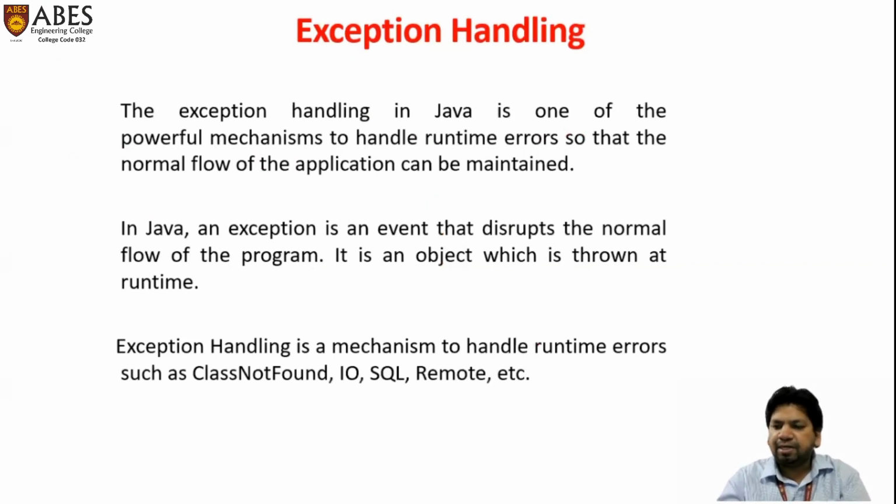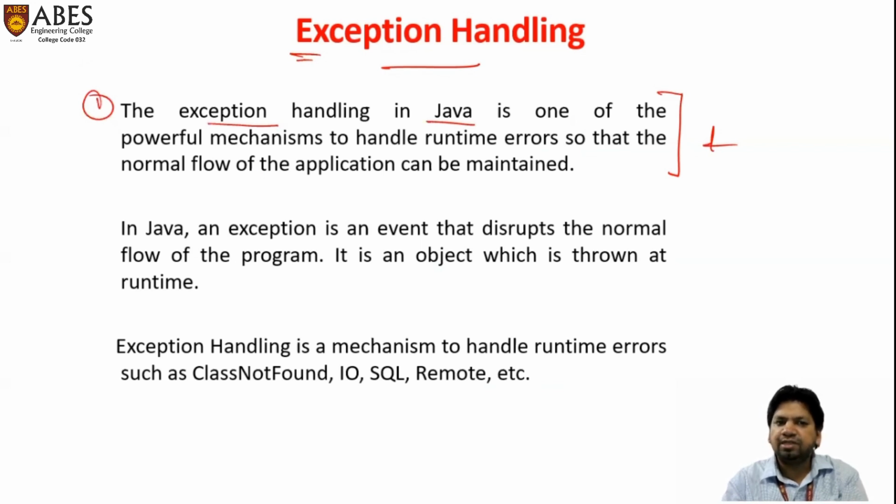So let's start the first topic. The first topic is exception handling. Exception handling in Java is one of the powerful mechanisms to handle runtime errors so that the normal flow of the application can be maintained. During runtime, errors occur. To handle these errors in Java is an important part. Maintaining the normal flow of the application is important, so it is done by exception handling.